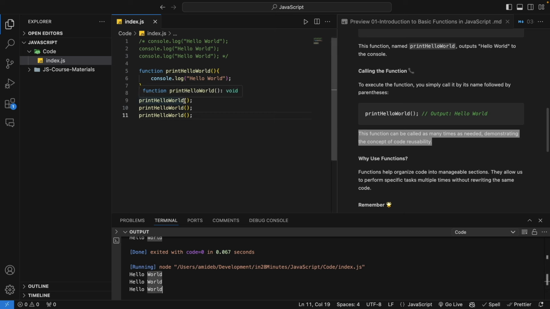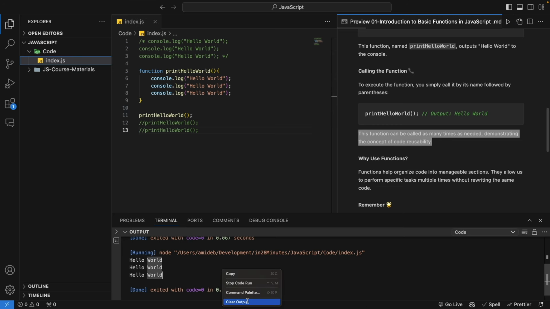But you might say that I'm claiming with functions we can reduce the code and make it modular, yet now we are ending up with more than 3 lines. That's because it's a small function. But think, I want to print console.log hello world 3 times. Inside this function, I can add console.log hello world 3 times. And now I don't have to call this function 3 times. I can call this function 1 time.